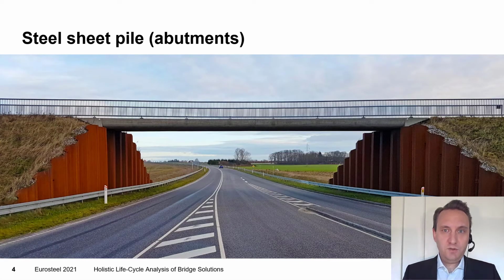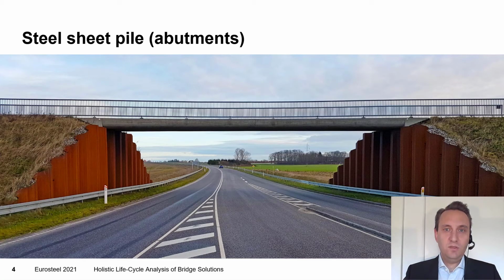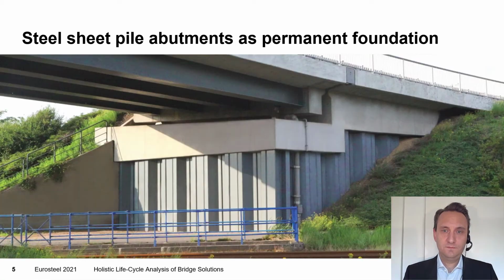But we can not only use the piles as a wall, we can also use them as a part of an abutment. And in this example here, this is a pedestrian bridge in Denmark, the piles are part of the abutment, but they are not bearing loads. You can see it here on the top. There is no possibility to bring the loads into the sheet pile.